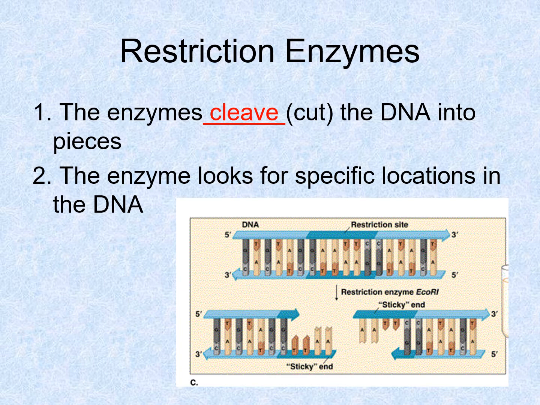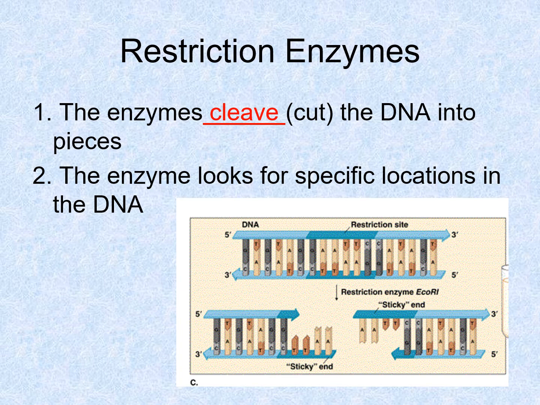Now this isn't random. Just like if I gave you something and asked you to cut it out, you're not just going to randomly start cutting the page. You're going to cut the pattern. You're going to cut around whatever it is that I've traced on the page. Well, the restriction enzymes have to know where to cut. So there are different restriction enzymes because they start cutting at different spots. Each kind of enzyme will look for a specific location on the DNA.